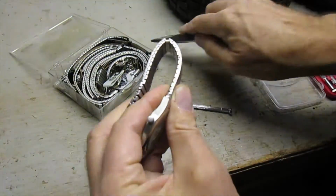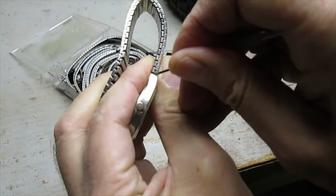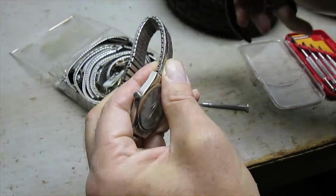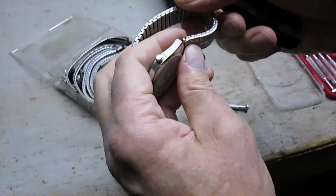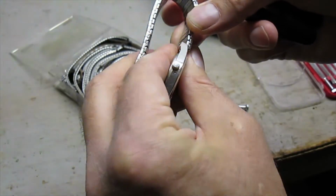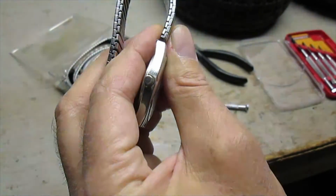There we go. So I put it right in here, slide that down, take the pliers and bend these back down to the position they were. Oops, I missed that one. Ah, shucks. Yeah, that metal didn't come out of there either. I'm going to have to bend that back up and then get that in there.